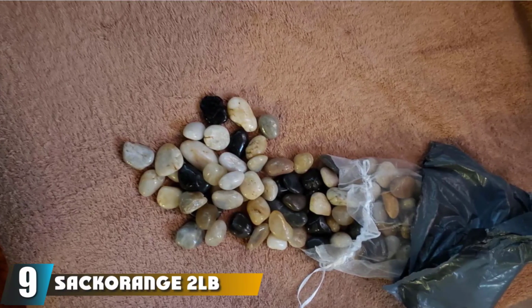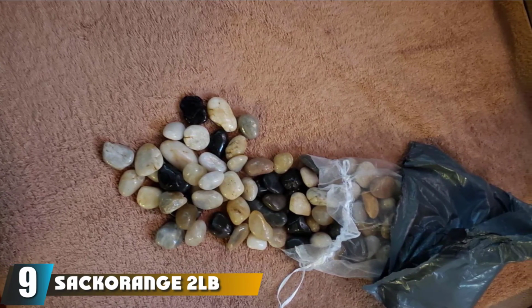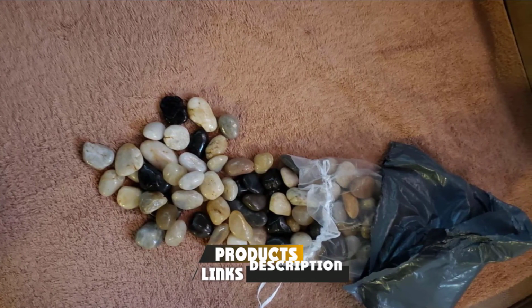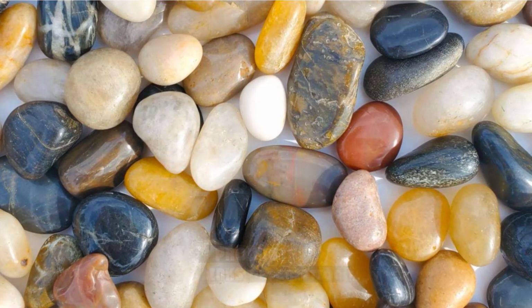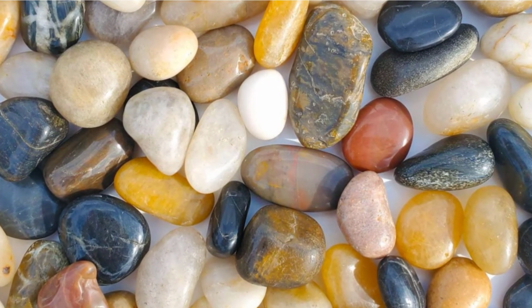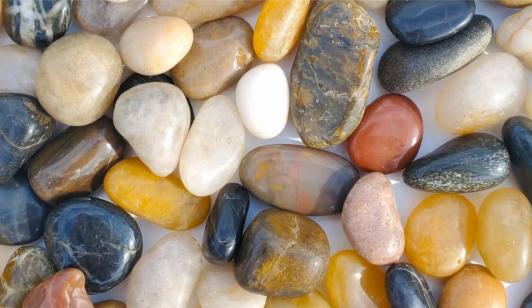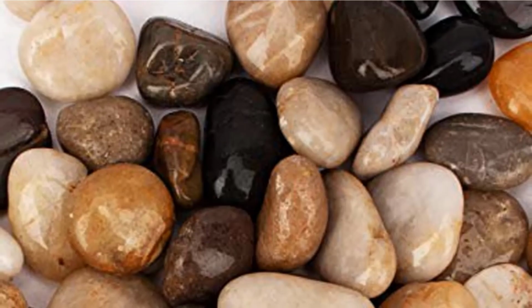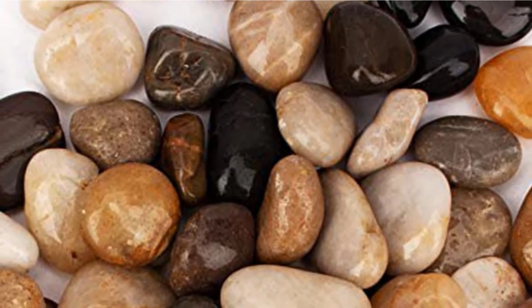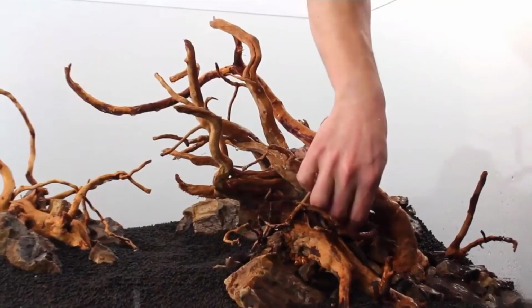Next at number 9 we have Sackorange Tulip Aquarium Gravel River Rock. These natural polished stones have no sharp edges, so you can easily move on it and also are not harmful to fishes. It is made up of a combination of different colors like brown, black, gray, and white for a natural look. These are also used as good decor, and you can also do many more with these stones. The size is according to the need of the fish, and the shapes are too unique. Every stone has a different shape, which looks pretty good.